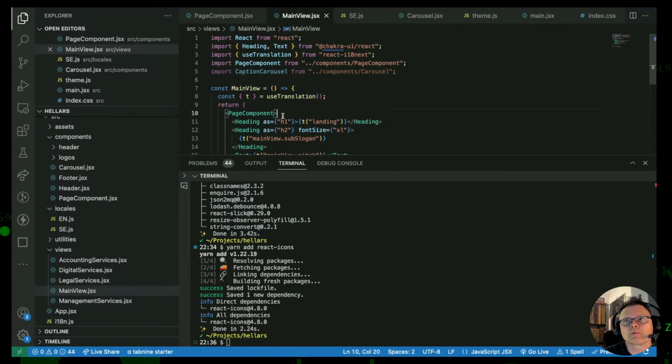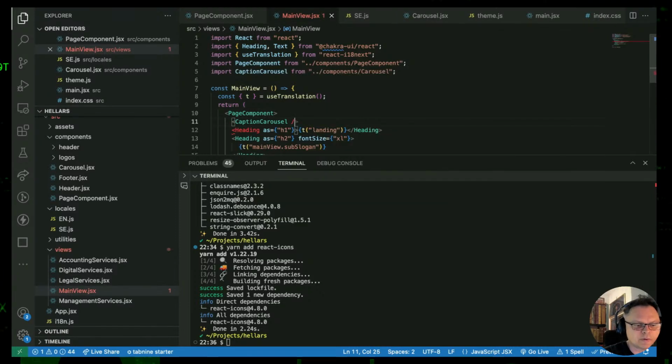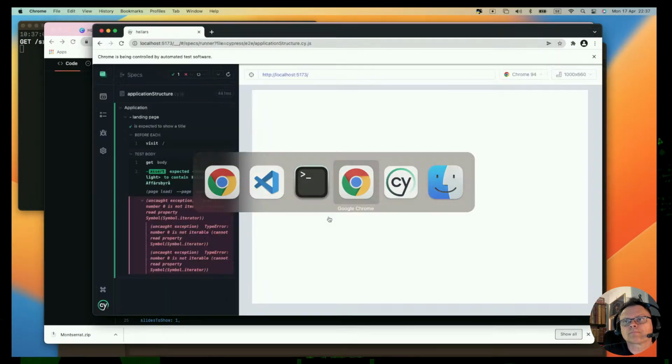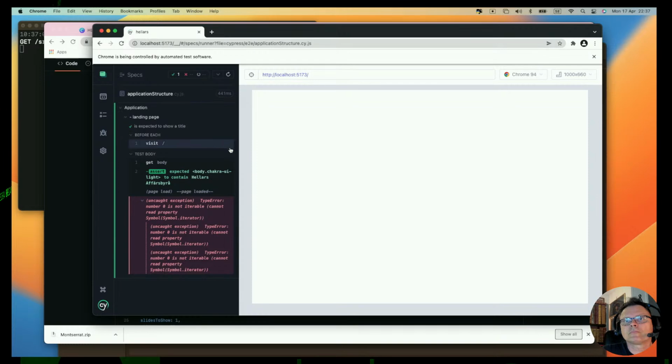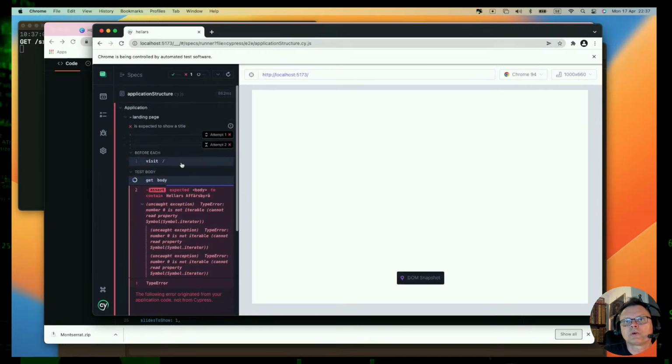I didn't change the name of it. Anyway, so let's have a look what it looks like. Number 0 is not iterable. What? What? What?